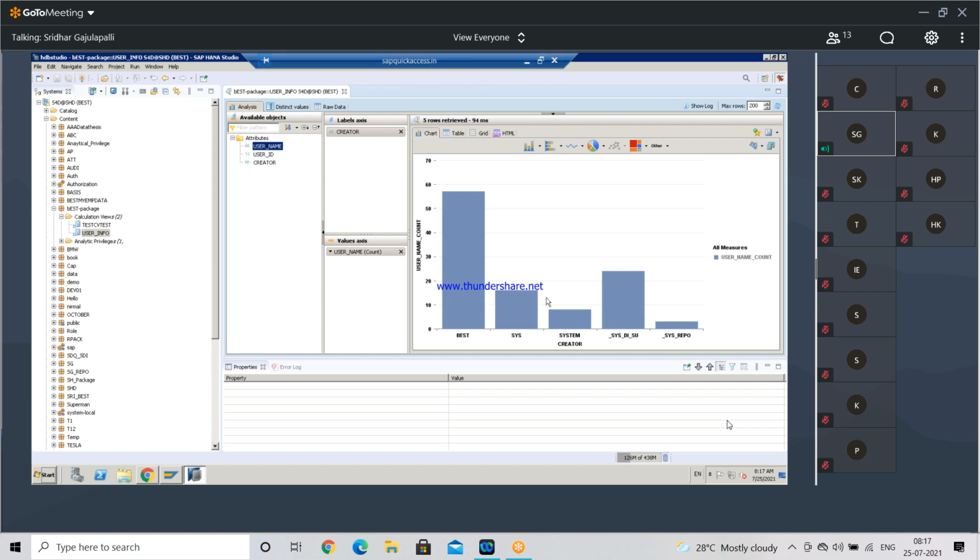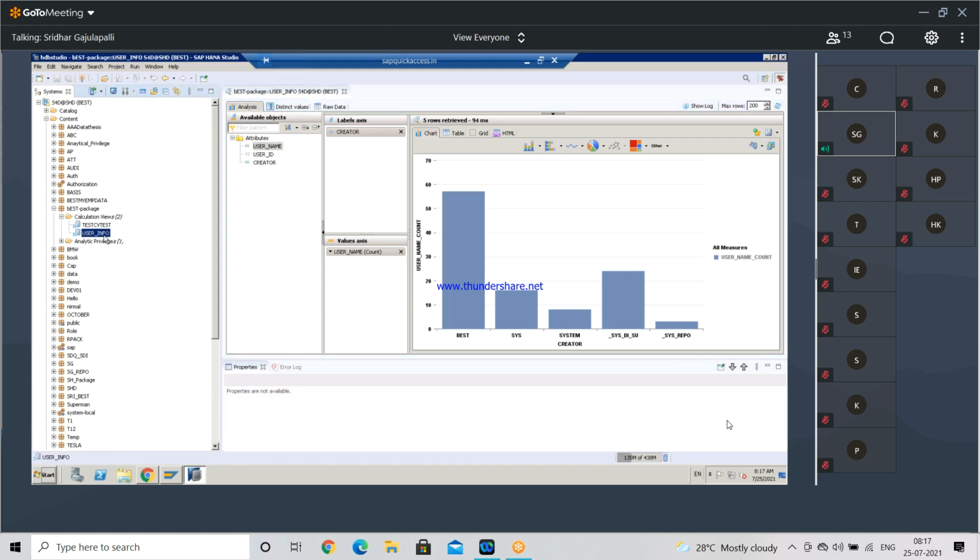Okay, so we will not give end users access to this particular HANA database. So the user cannot log in into the HANA database. It is too sensitive also because all the database tables and all those stuff will be there. So we won't allow the end user to log in into the database. But what we do, we just give access to this view, user_info. And how do we give access to this view?